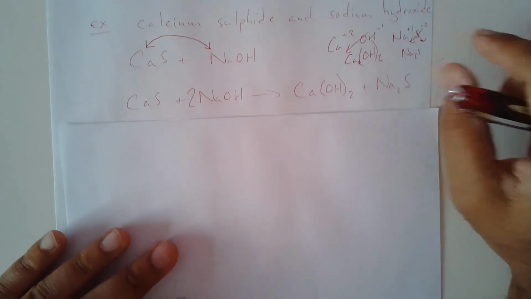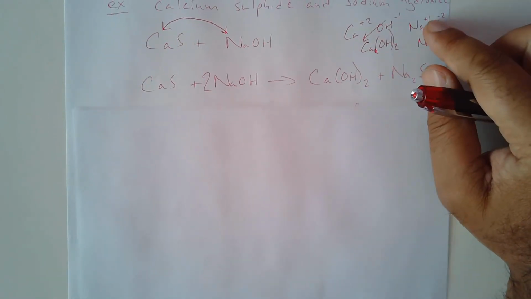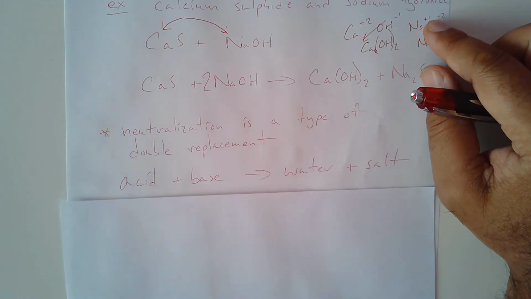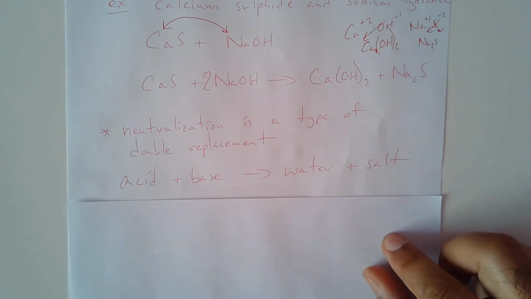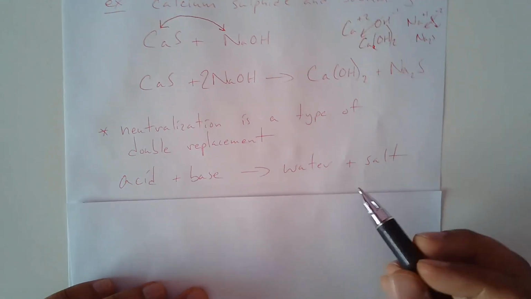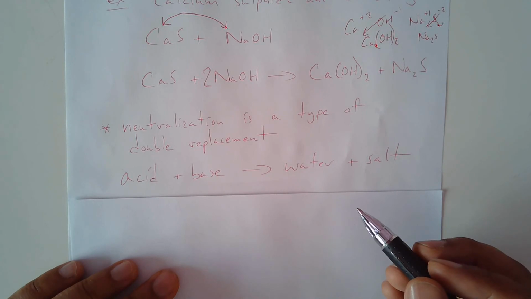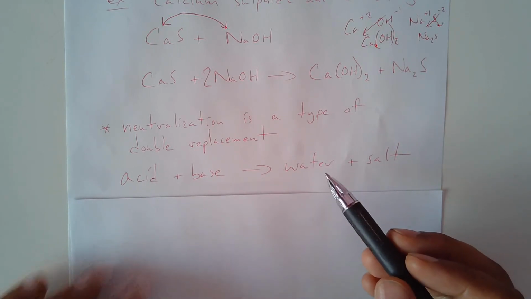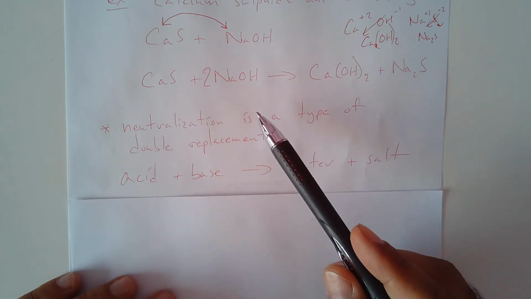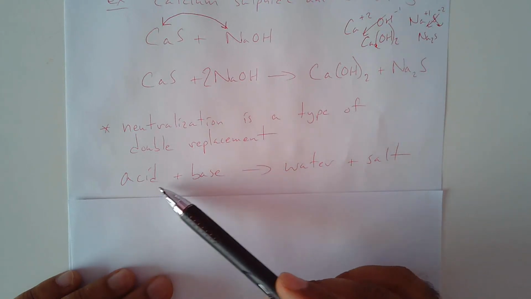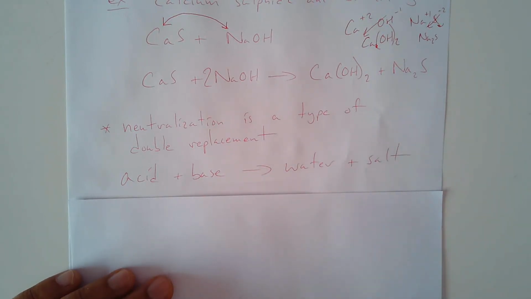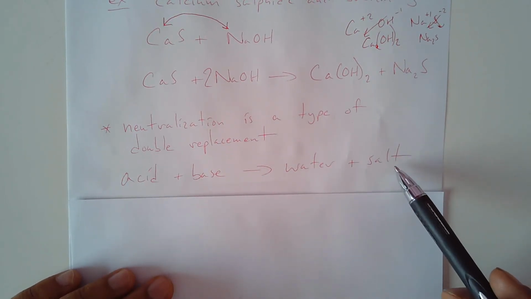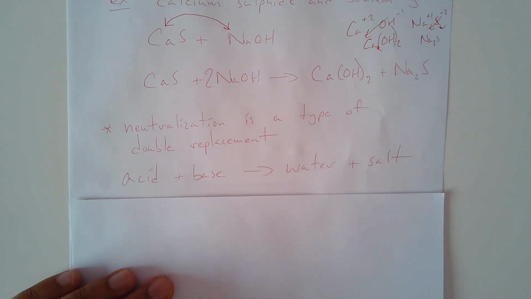Now another reaction we looked at when we talked about acids, bases, and salts was the neutralization. Okay, so remember neutralization, we've gone over this type of reaction before. It is an example of a double replacement, so it's simply the same idea as a switch. Acid, base, water, and salt. Remember the salt's just the leftover stuff that doesn't combine to form the water.